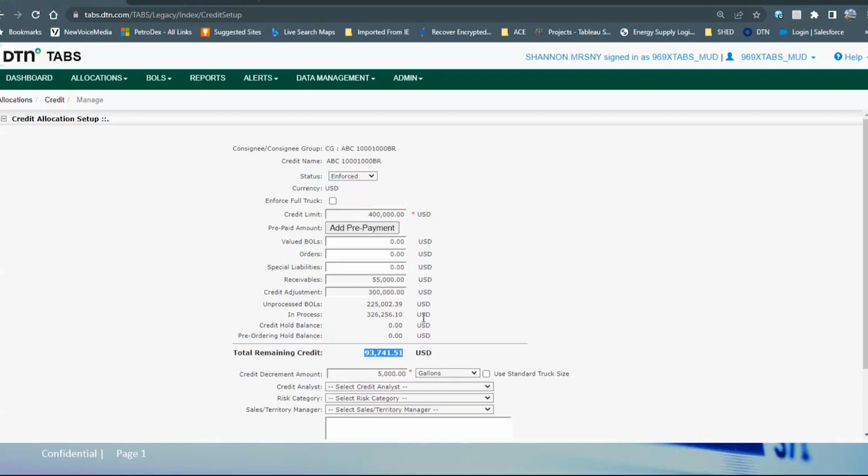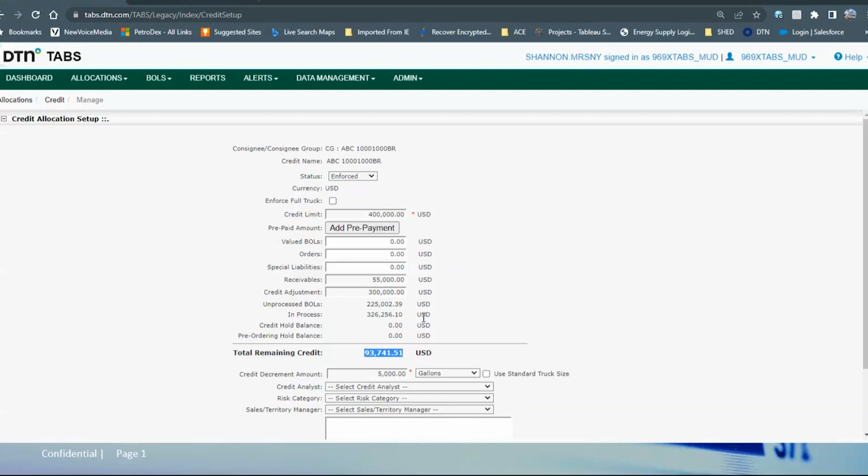But where this comes into play is that when they actually load the truck, say they loaded gas, it's going to readjust based off the actual gallons that they lifted and the price of gas.